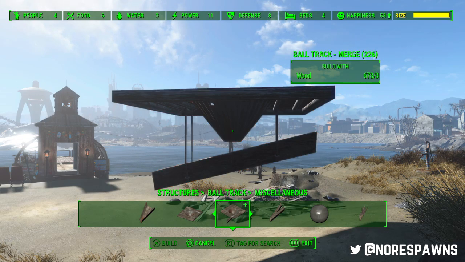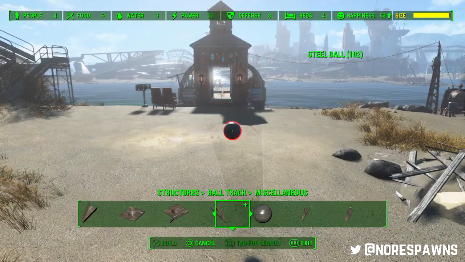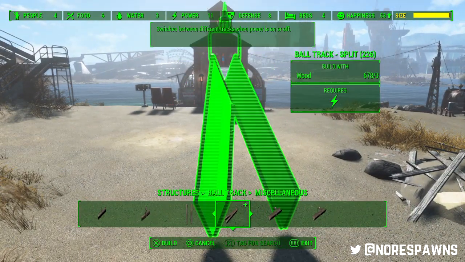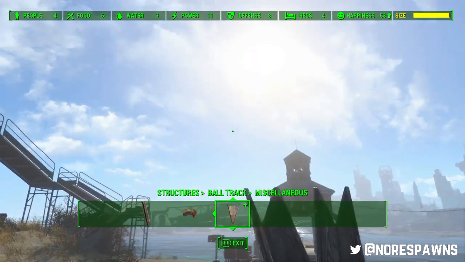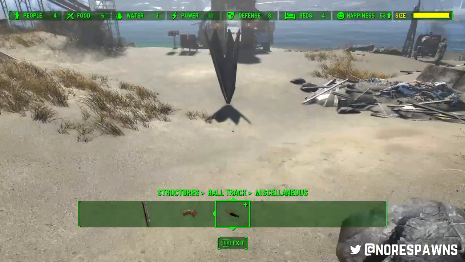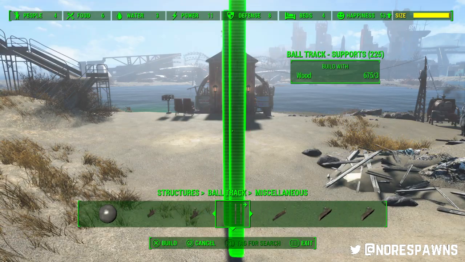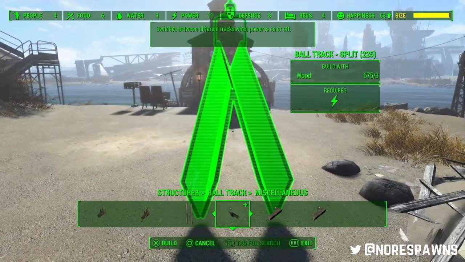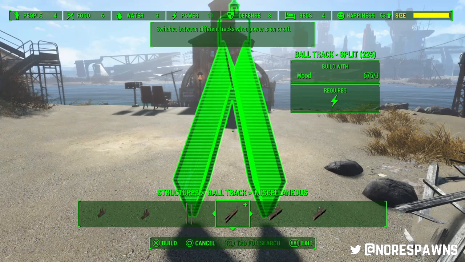I did put these in. This one's really useful. This is the merge track, and then you have an electronic version of it. This one is if you've got two mechanisms, for whatever reason, two balls coming up from two sides, and you want to move them onto the same track. And then this one here is if you want to split off. I've used one of the splitting ones because I have two mechanisms on my ball track, but it's all good fun.